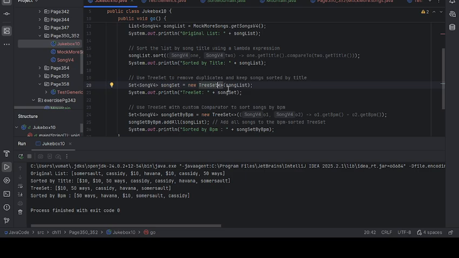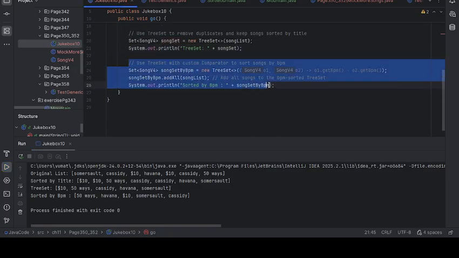And how it gets that data is by passing songList as an argument over here, and it receives all that data from the songList. Then we print out the TreeSet songSet over here, and as soon as we print that out, it shows that data sorted by the title with the duplicates being removed. So now it doesn't have any duplicates.